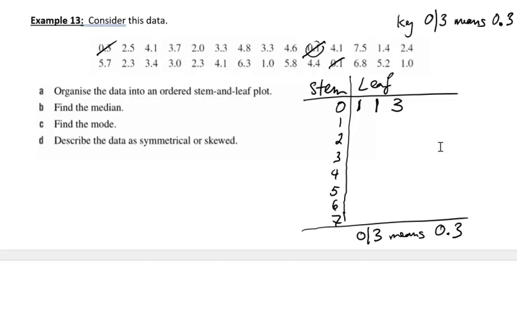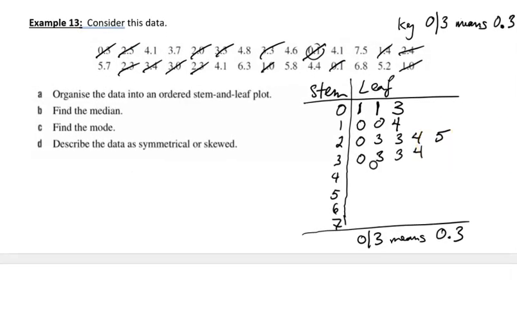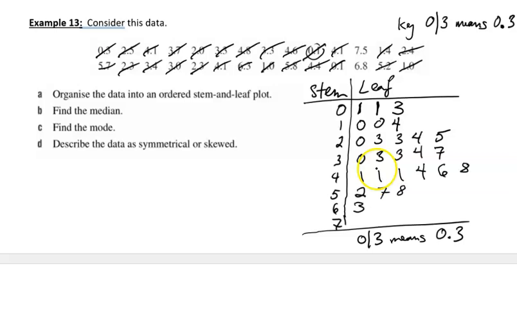The next one I'm going to find has a 1 as its stem. There we go, 1.0, that has to be the smallest one. And then, is there another one of those? So now I'm going to go through, and I'm going to get them in order. I can always fix it if I make a mistake, but I'm going to get them in order from smallest to largest. Okay. Whew. Painstaking. I think it looks like I've got them all. And so now we've got them arranged into our ordered stem and leaf plot.